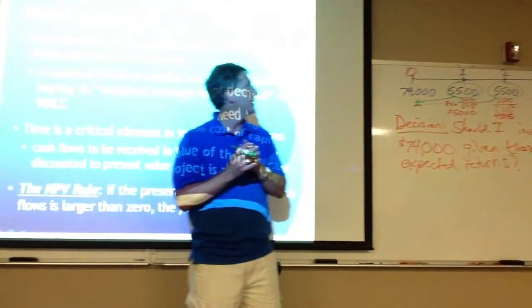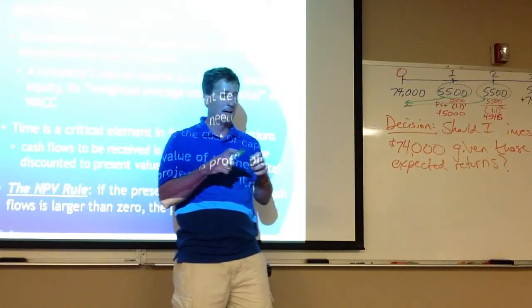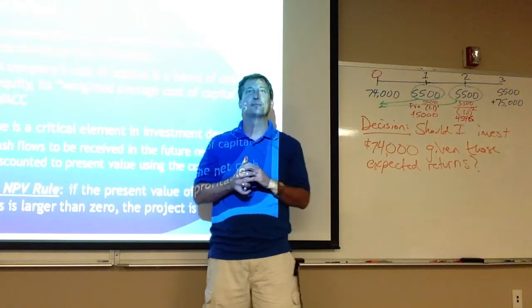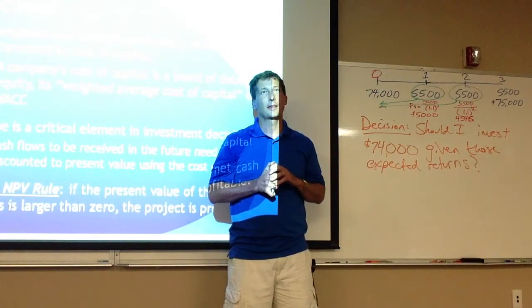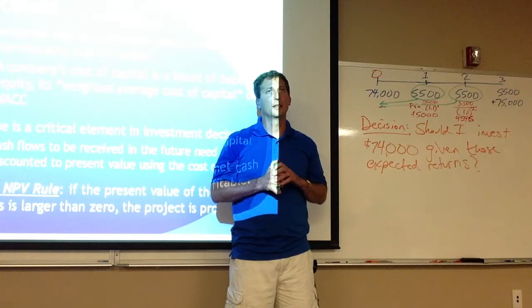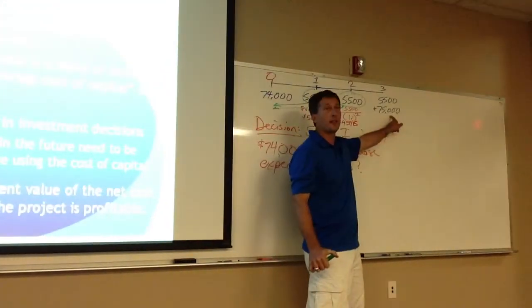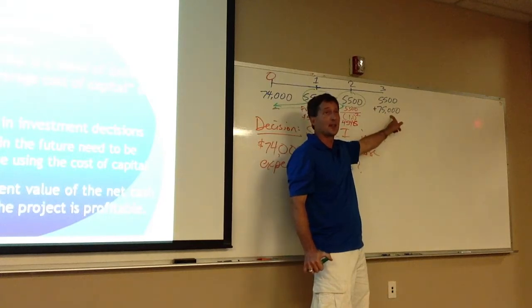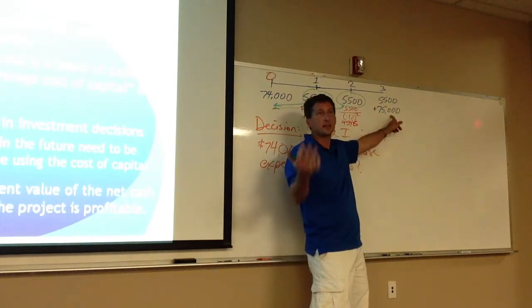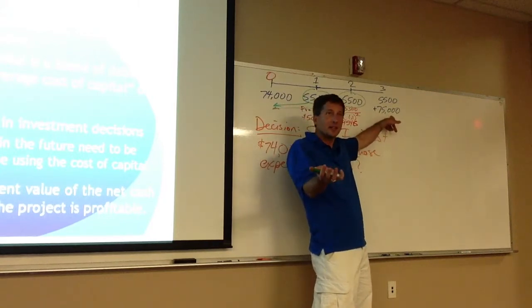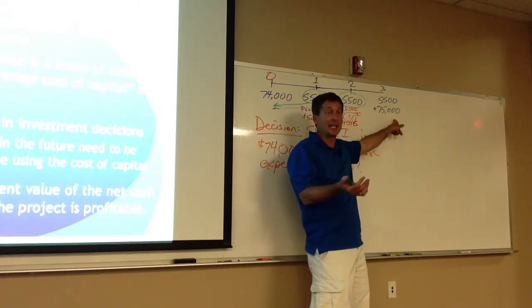We're trying to find, for year 3, what is it? No, we purchased the thing in year 0. Are we expecting to sell it? Yes, we're expecting that in year 3. That's what the 75,000 was. We're selling it. We got 75,000 net as our benefit. Maybe we sold it for 80 and had to pay a realtor 5,000. Whatever, that's what we're getting in year 3.